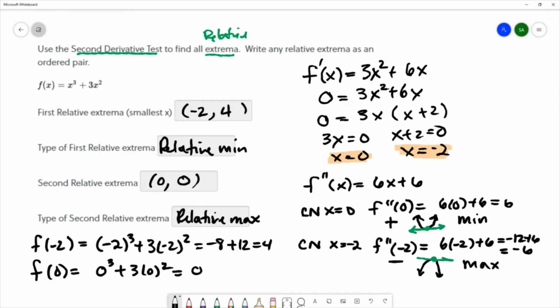So the thing I want to distinguish is that even though the name of this test is the second derivative test, it is still just a technique for us to find the relative extrema. We also have the first derivative test, and the first derivative test is looking for relative extrema. So even though we typically use the second derivative to determine concavity and points of inflection, the second derivative test, this process, is used to find relative extrema.